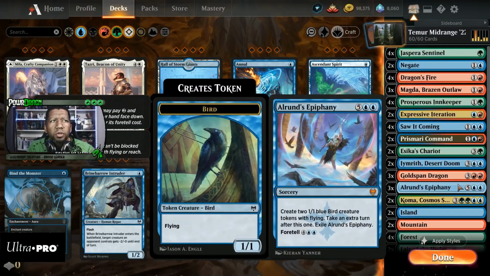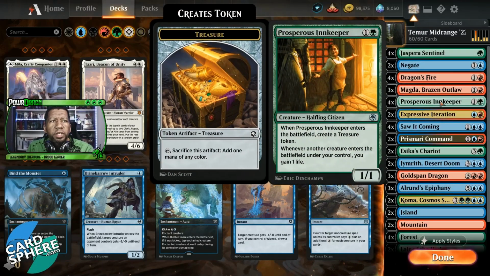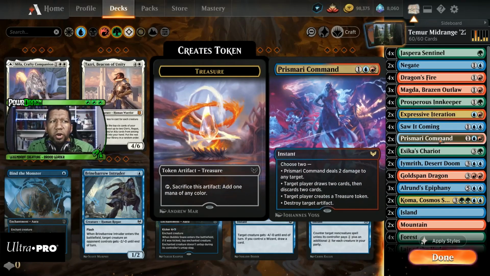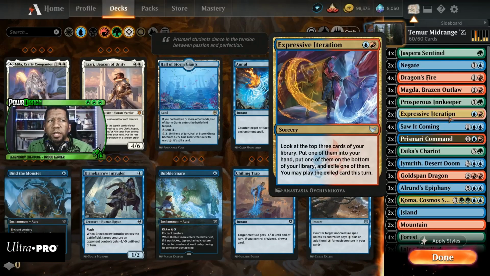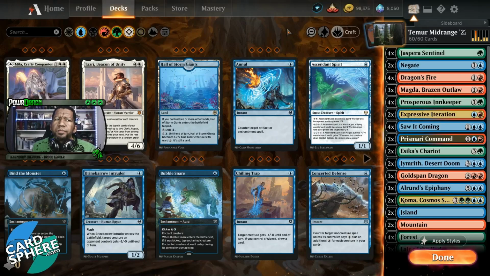We have 23 lands to go along with 4 Despair Sentinels, 3 Magdas, Prosperous Innkeepers also making mana, and in an emergency, Prismari Command. So that's quite a lot to get us where we need to go. Plus, we can hunt with Prismari Command. We can hunt for cards with Expressive Iteration. So we shouldn't have too much trouble hitting our mana. I think that's going to be fine, even with the higher cost things in the deck.